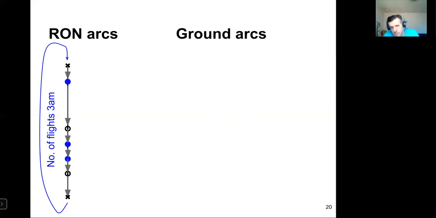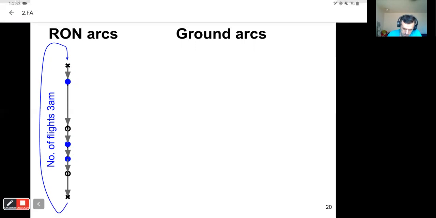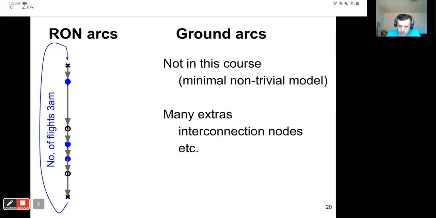Sometimes you may see, in various models, in fact in almost all models except for the model in this course, ground arcs, as already mentioned and shown on the slide from the MIT lecture. They represent the aircraft staying on the ground at the airport at different times. In this course, we are not going to have ground arcs.